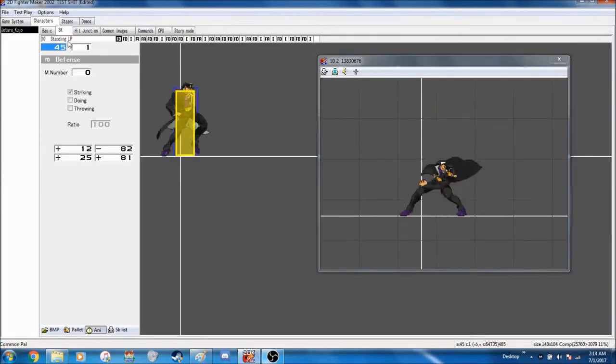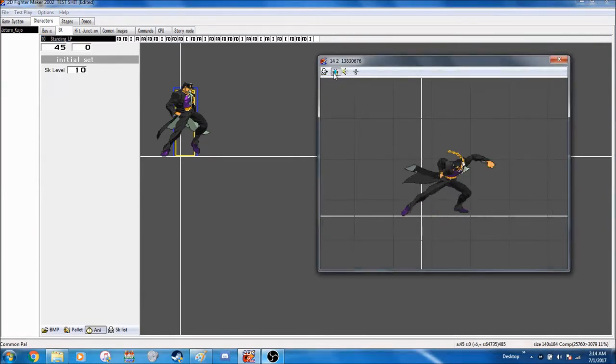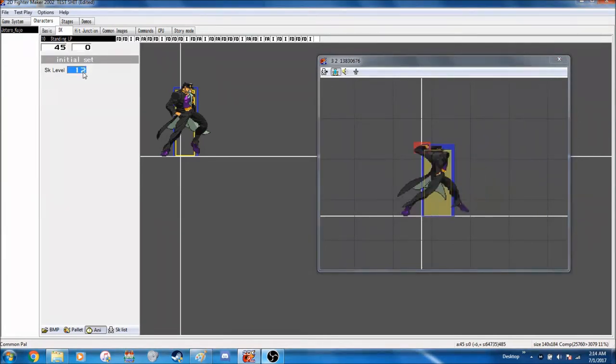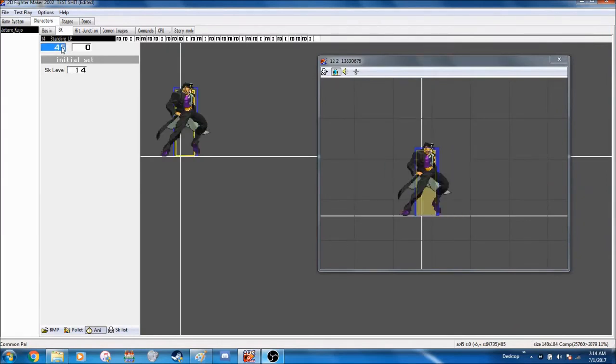We're going to start out with Standing Light Punch. If we click on the thing, it says SK level. If we click on the name, it says initial set SK level. This stands for initial settings of the attack overall. And the skill level is 10. I'm going to move this up to 12. We're going to move it up to 14. We're going to get over that later, but we're going to set both the lights to 14 for now.